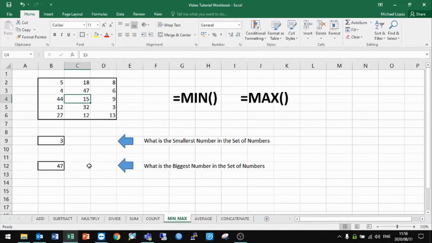And again, if I go and type 88 in here, our biggest number is now 88. And if I type a 0 in here, or anywhere in this table, our smallest number is 0. If I do type a negative 10, our smallest number is then negative 10. Happy with that, guys? All right.